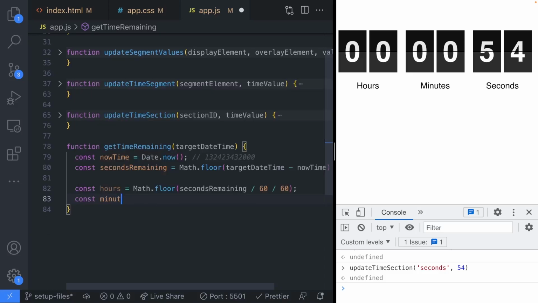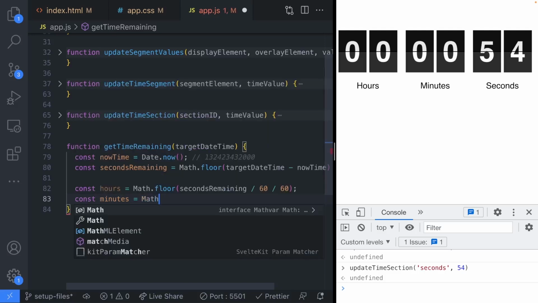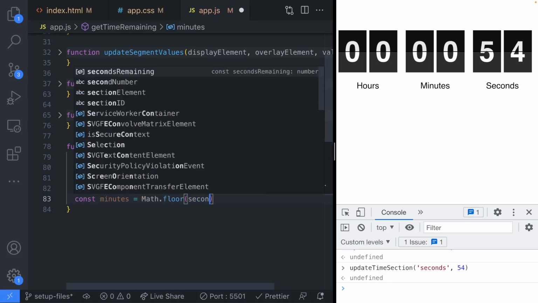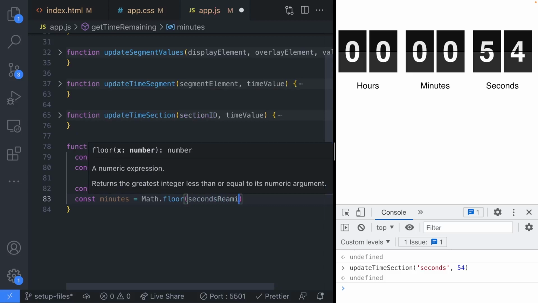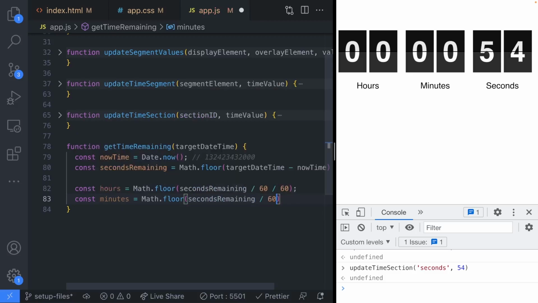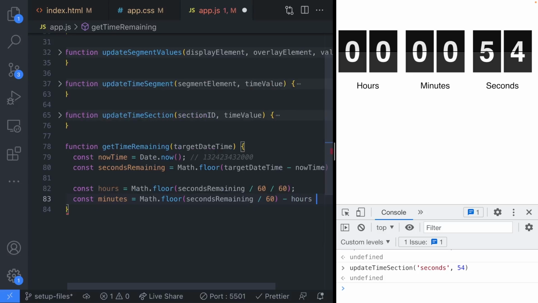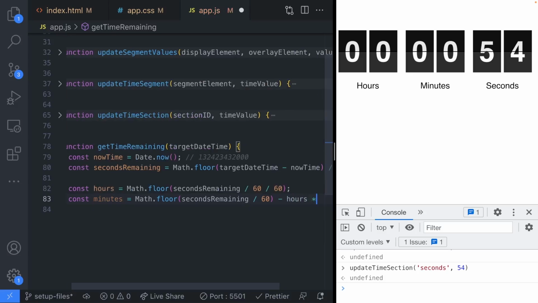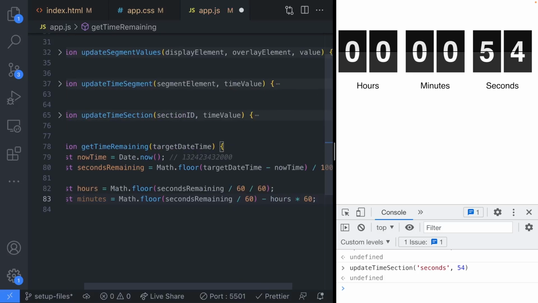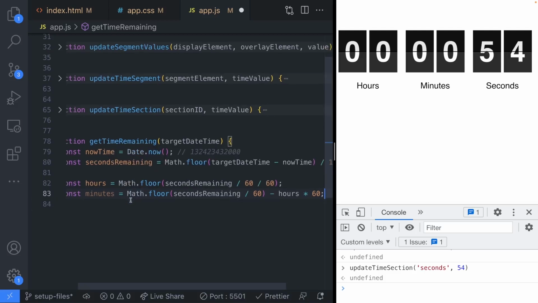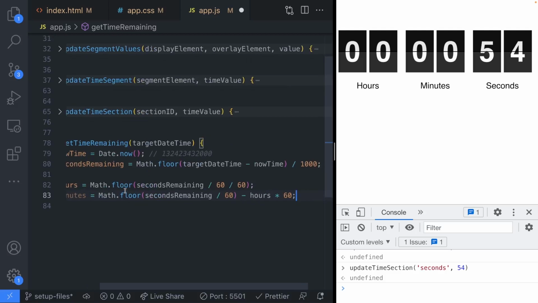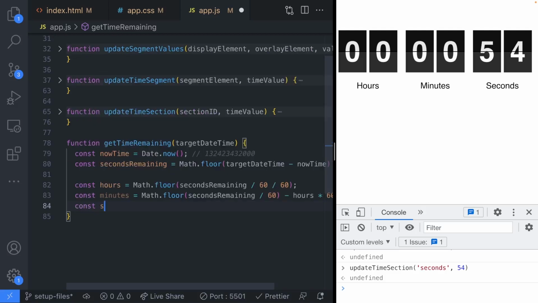And then the minutes is a little bit more complicated, and there are different ways that you can do this. But if we first of all say the seconds remaining divided by 60, that gives us the number of minutes that are remaining, but it gives us all of the minutes remaining, including the hours as well. So we could just subtract the number of hours that we've already calculated times 60 to get it back into minutes, and that will give us the leftover remaining minutes once we've worked out how many hours are left. And then seconds is dead easy.